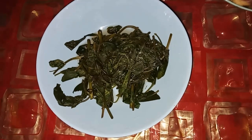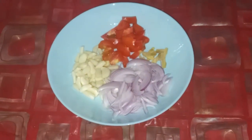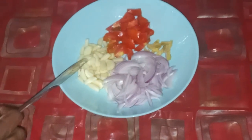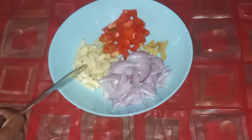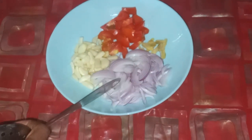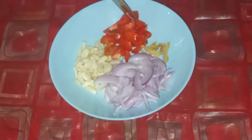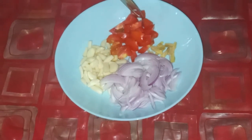thoroughly cleaned and boiled. Put the basil pieces into the grinder. Close and grind well. The next ingredients are around 40 cloves of garlic, 1 onion cut into pieces, 15 grams of ginger, and 1 tomato cut into pieces.